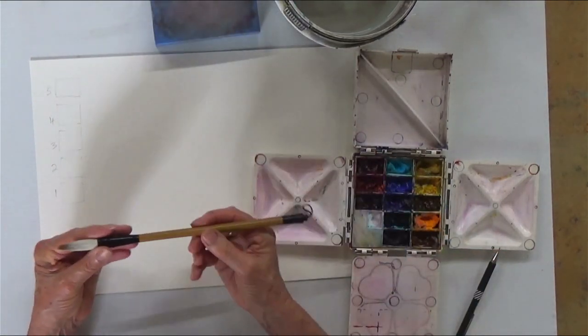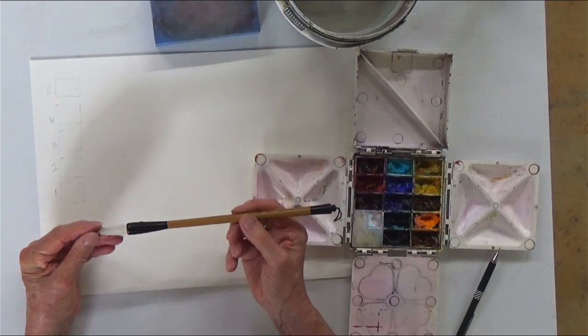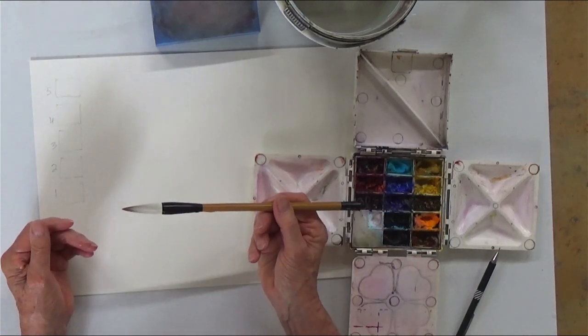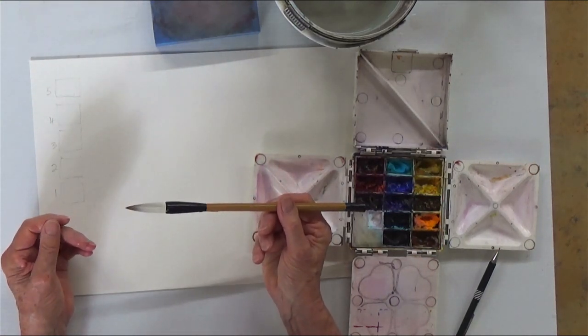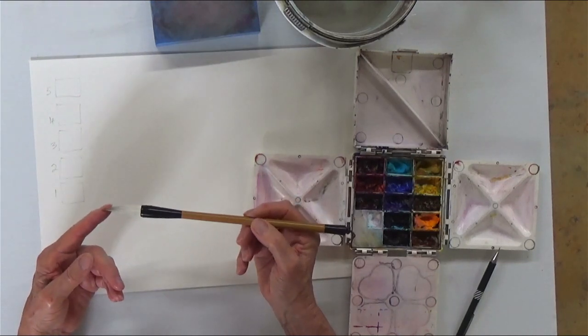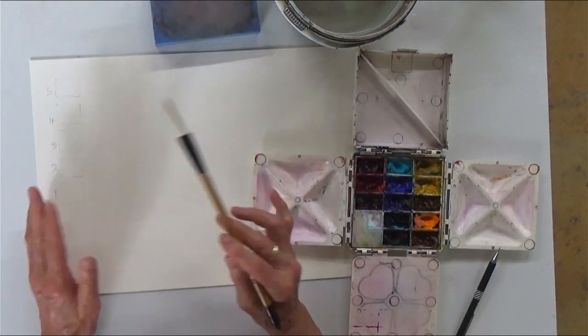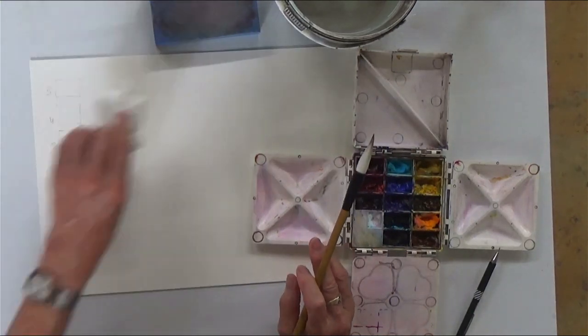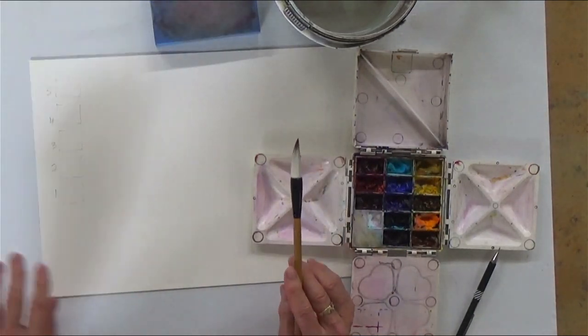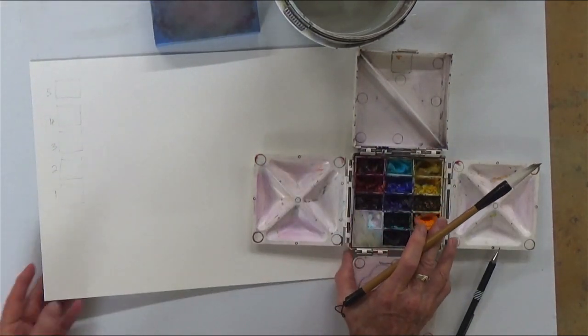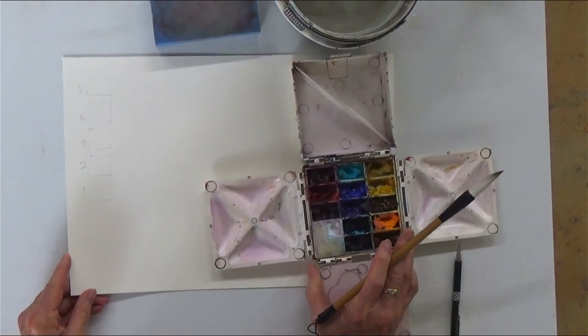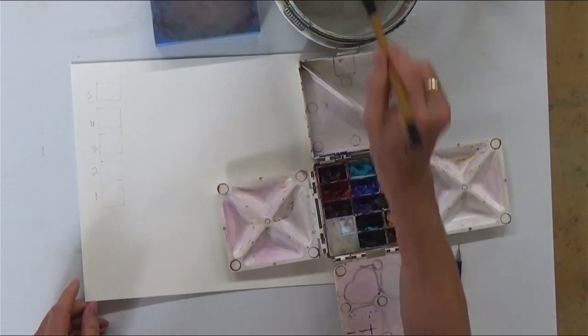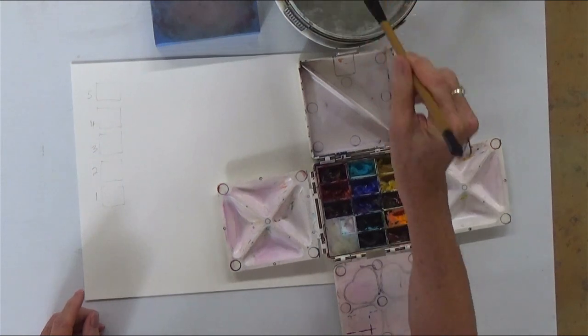Next thing is my brush. I've got a beautiful calligraphy brush, which I love. It holds a lot of water and sometimes that can be a little bit of a trap if you're not used to using a lot of water. So you need to be more mindful of getting the right amount of water in your brush.